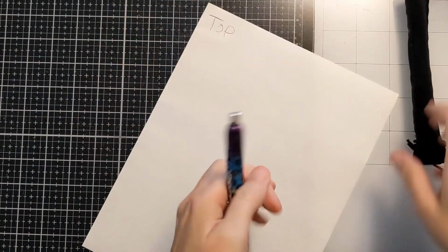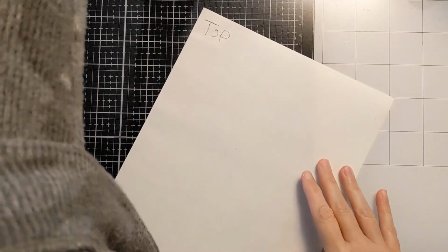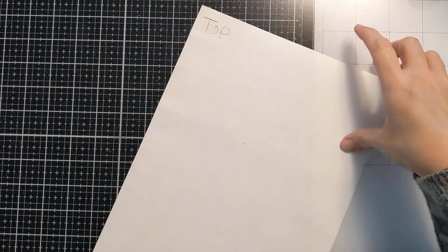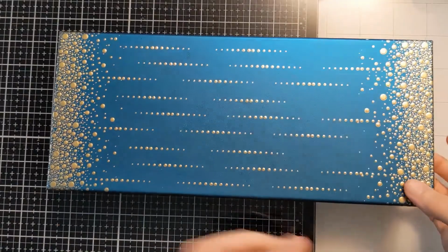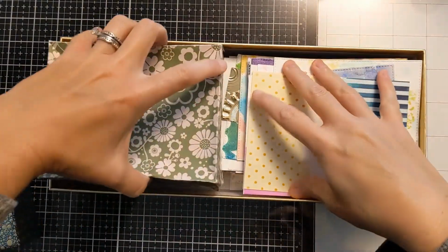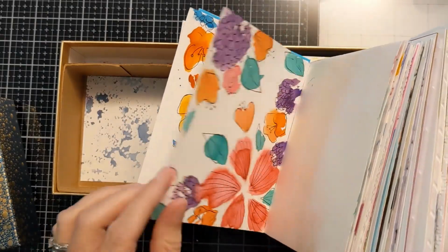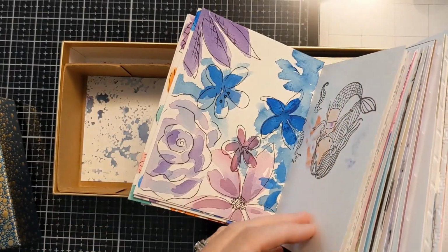But basically the idea here is an adhesive option that hopefully I can use with my little delicate dies so that I don't need to always use liquid glue or like my Xyron sticker maker, which leaves the little sticky bits behind. So here what I'm doing, this is my box of pre-made panels.